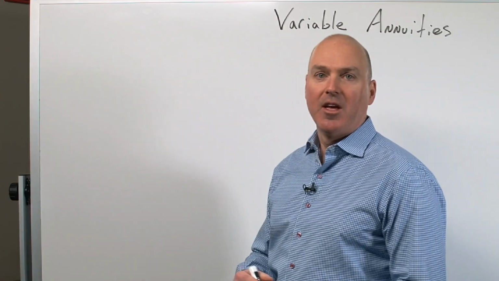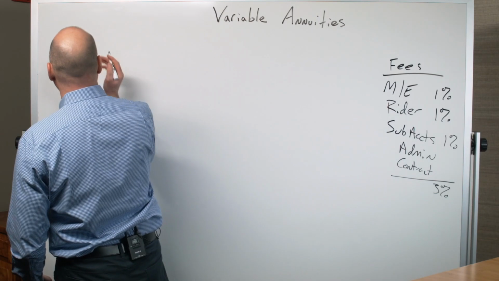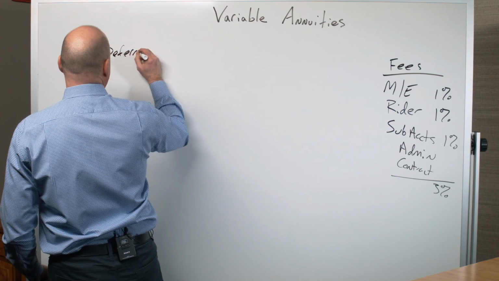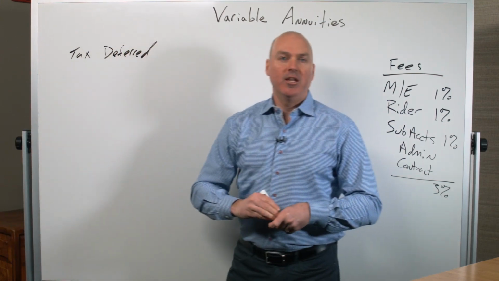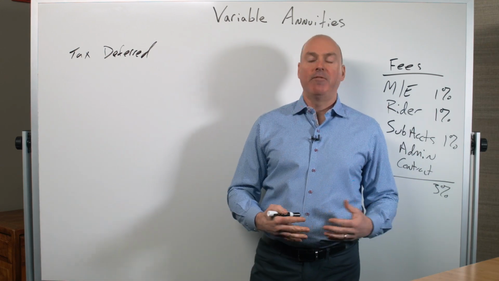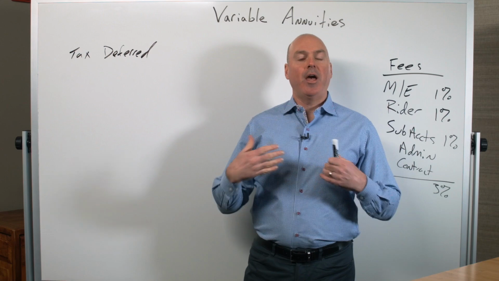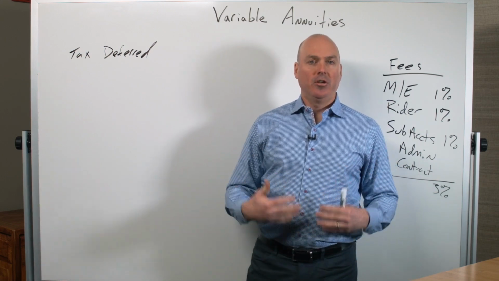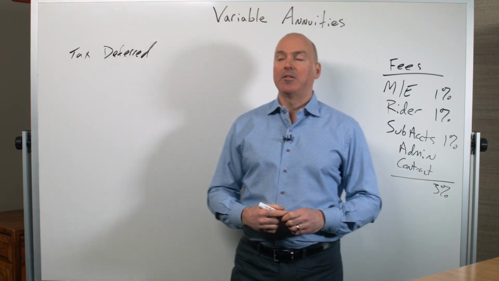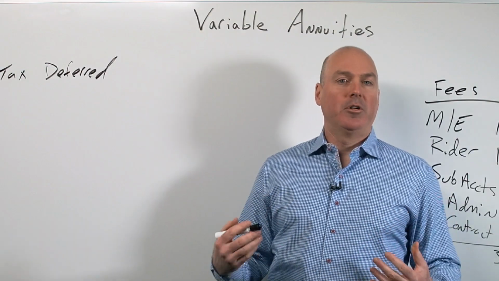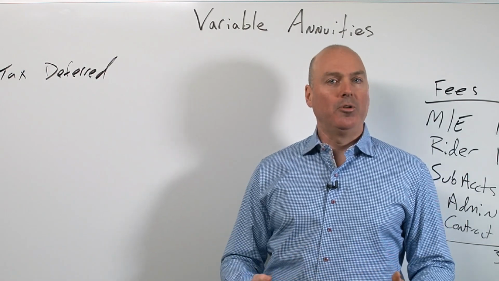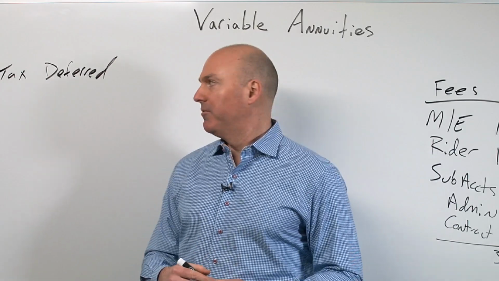One of the benefits might be the fact that variable annuities, as well as all annuities, are tax deferred. What that means, essentially, is that any gains, any interest, any dividends that are paid on the investments within that variable annuity get deferred, and you don't actually pay taxes on that money until you pull it out. Ideally after age 59.5, because annuities, variable annuities included, are retirement vehicles intended for retirement. So they get that 59.5 rule, just like most of the other IRA accounts and 401k plans out there.